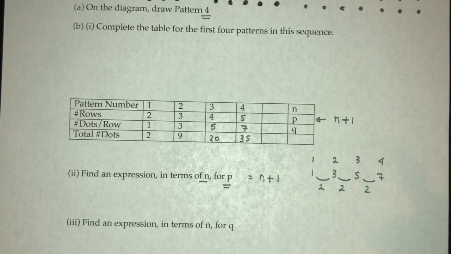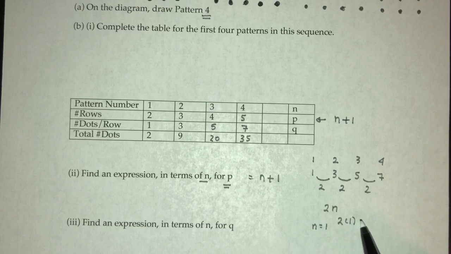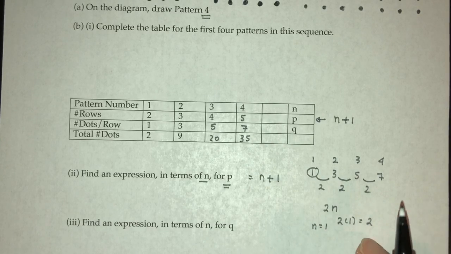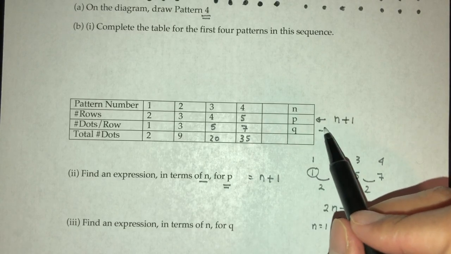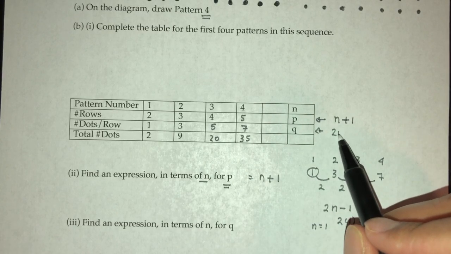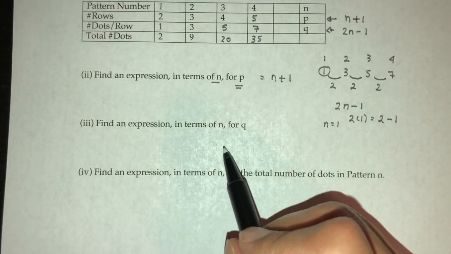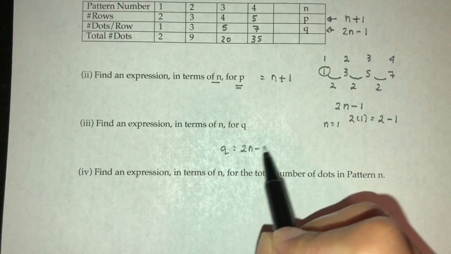Now what is the nth term? So we can write down 2n for now. Now, if n was equal to 1, you would have 2 times 1, that will be 2, which is not right because we need 1 to be our first term. How can you change 2 to 1? You have to minus 1. So minus 1 here will be your answer. So 2n minus 1. And now finally, Q here is 2n minus 1.